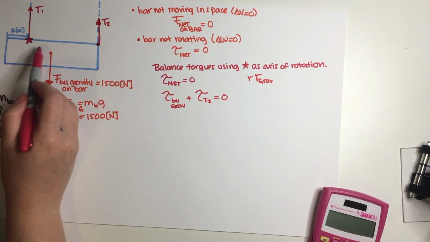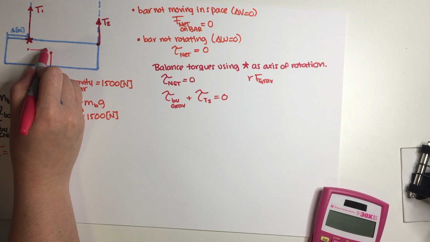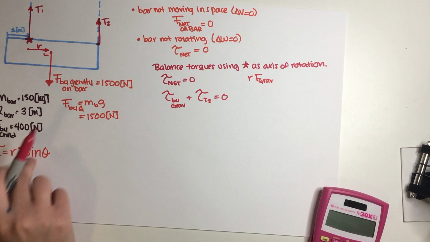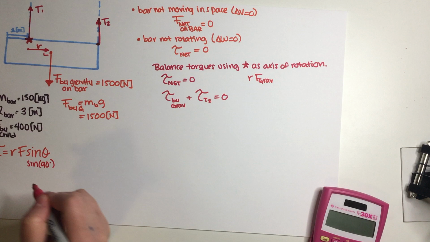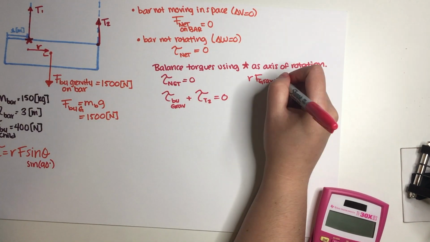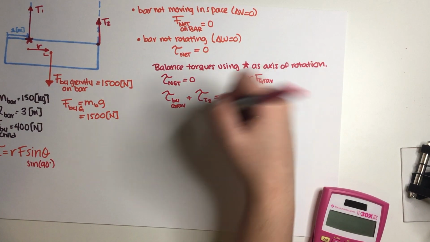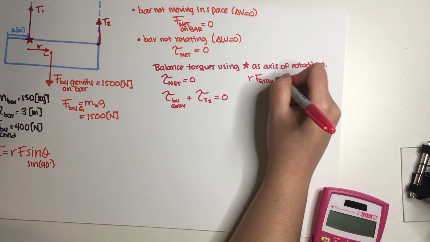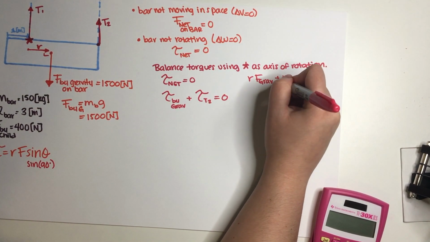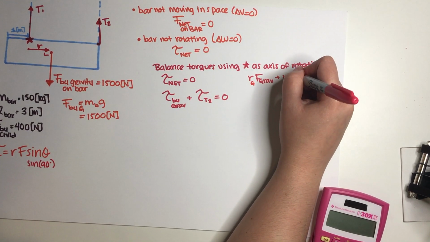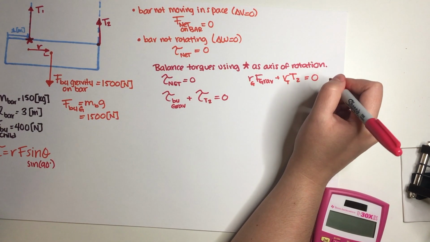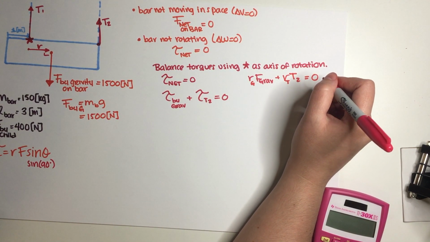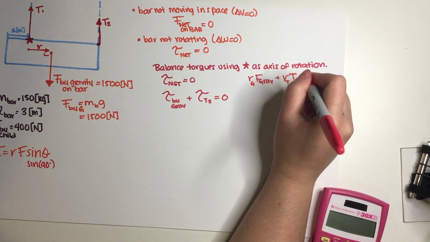I'm not really gonna put an angle over here, because if you look at this, R is just gonna be perpendicular to this. So I'm just not gonna put the sine, because it's gonna be sine of 90 all the way on this quiz. So I'm just gonna do RF. And then this other one is the other R, for the tension force, T2, and then this has to be equal to 0. Now, let's just figure out our distances here.